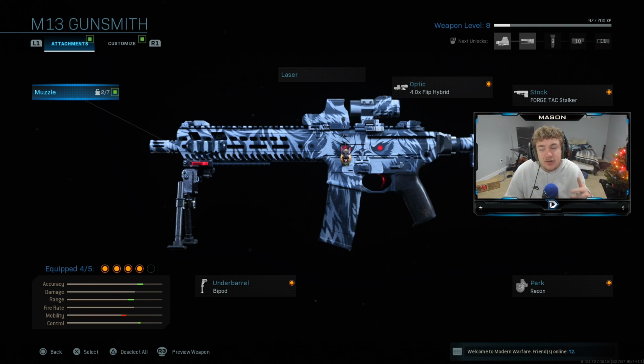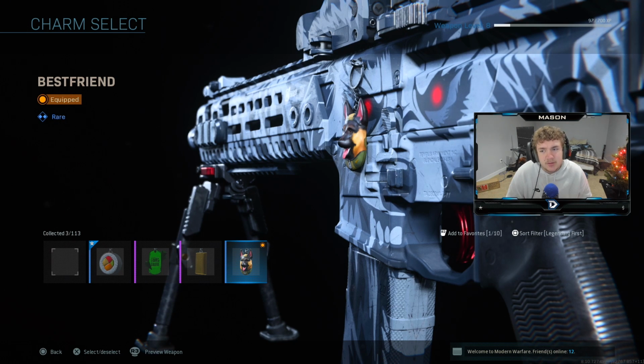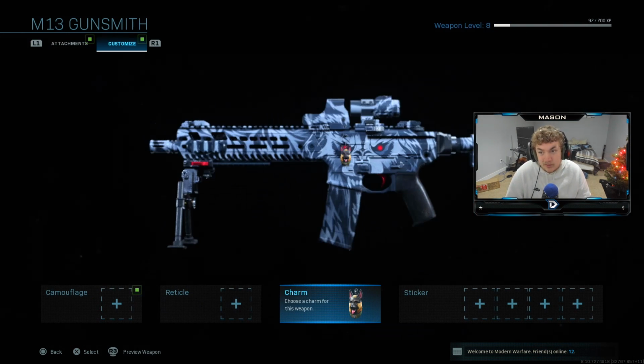Today, what I have for you guys is a new blueprint in Modern Warfare. It's for the M13. It's called the Silver Bullet. It's actually pretty dope. The camo on it has like a dog with red eyes, or a wolf. I really don't know. I'm kind of brain dead. But it also comes with this charm right here. It's called Best Friend. It's not the best looking charm in the game, but we're gonna rock with it. You know, no biggie, right?